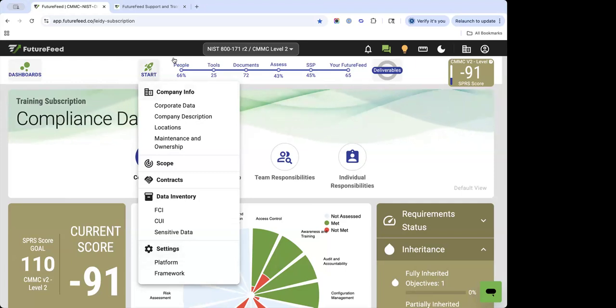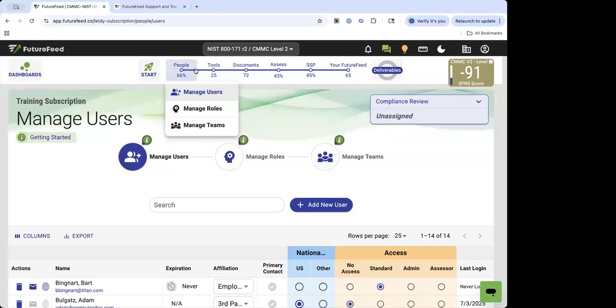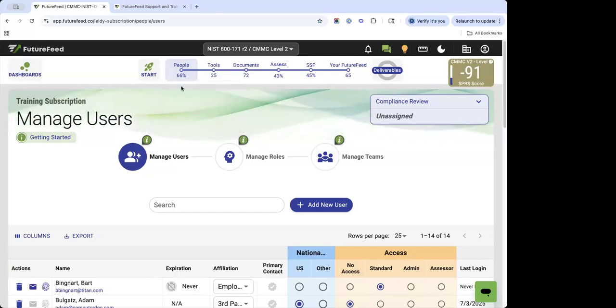After you fill out Start, we recommend going over to the People area and defining your compliance users, roles, and teams. Think about all of the individuals involved with implementing these requirements or maintaining the implementation of the requirements throughout the years.